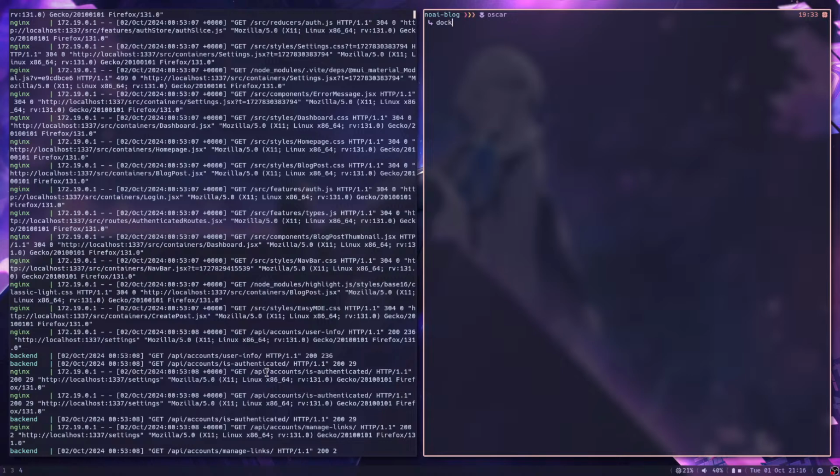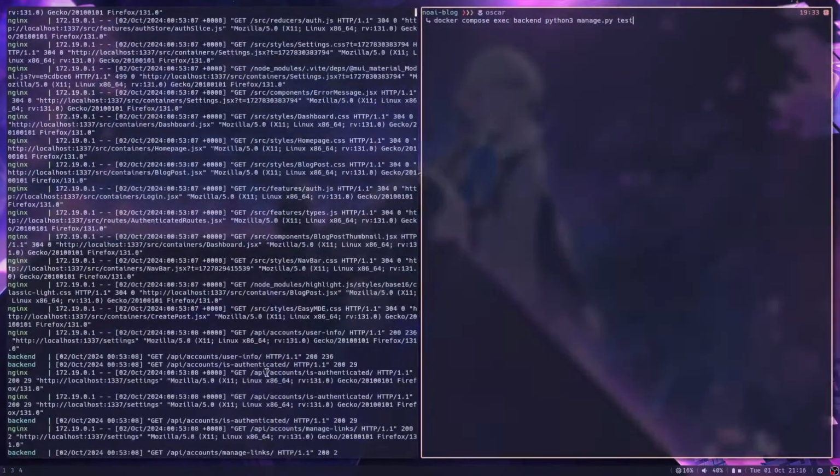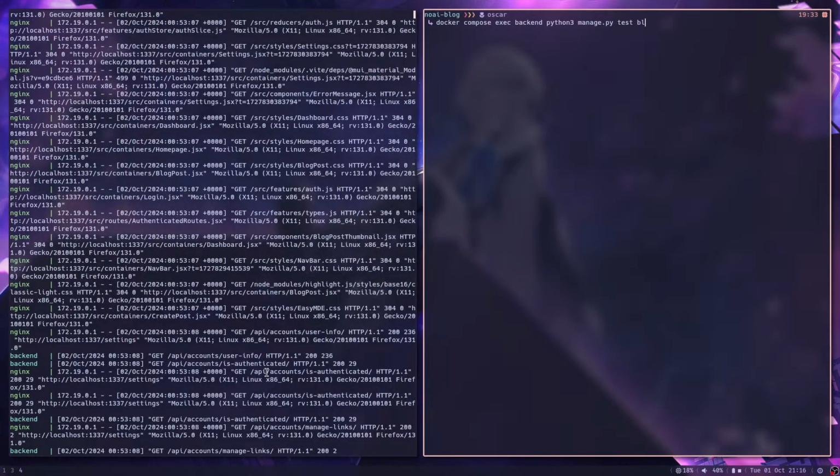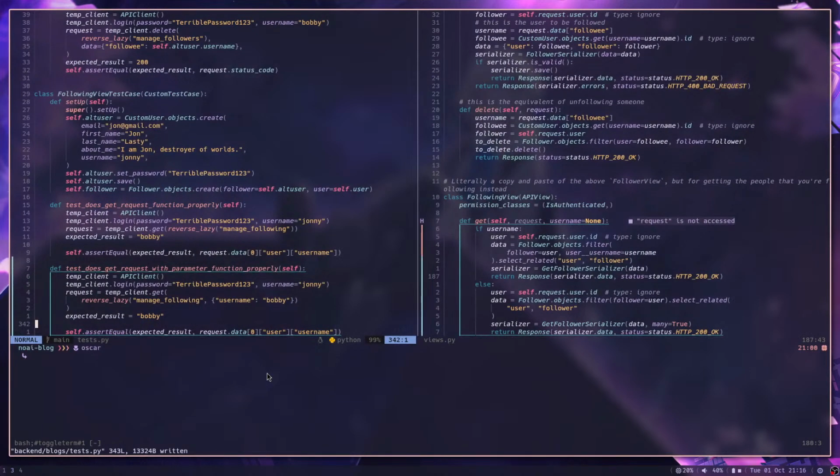Right now, docker compose exec backend python3 manage.py test. What was that called again? Following view test case. So blogs.test dot following view test case. That does kind of make sense, but what is it then?